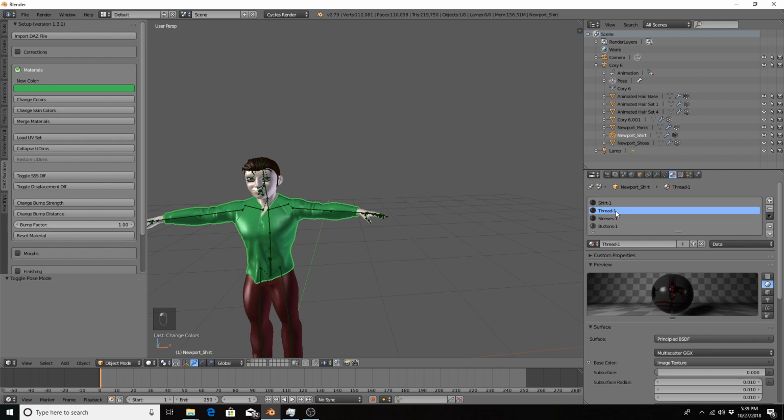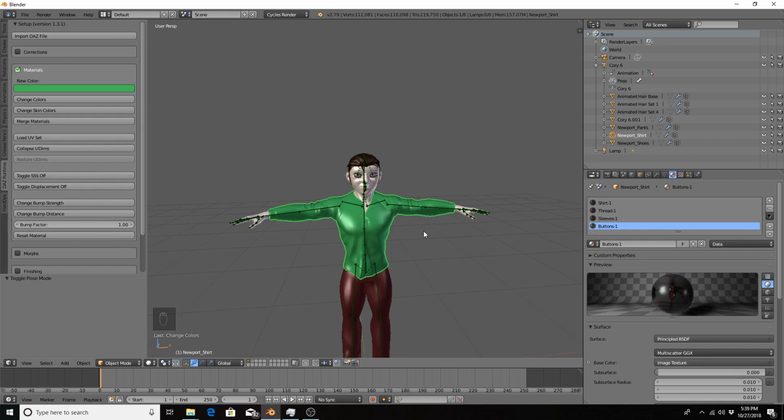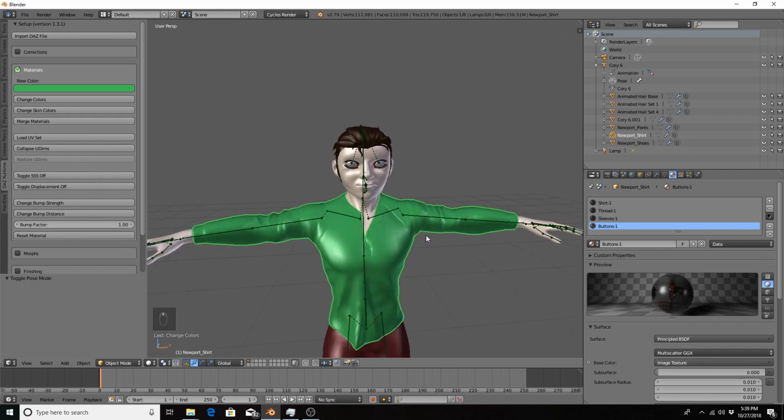It's going to be the same exact material. It'll change very different because you have to go to each one and make changes, but they are one, and makes it a lot more efficient. So I hit merge materials, 3 of them merge into one, and I think this button's material is actually different in some way, so it comes to the other 3.